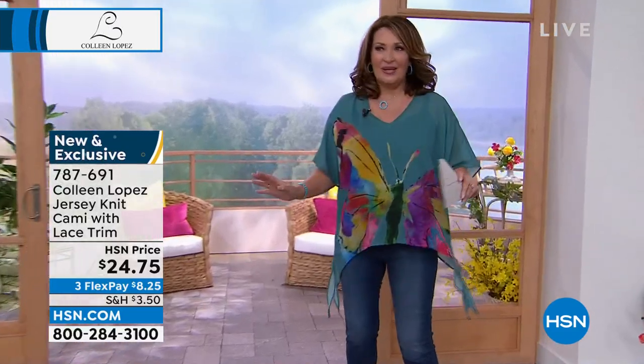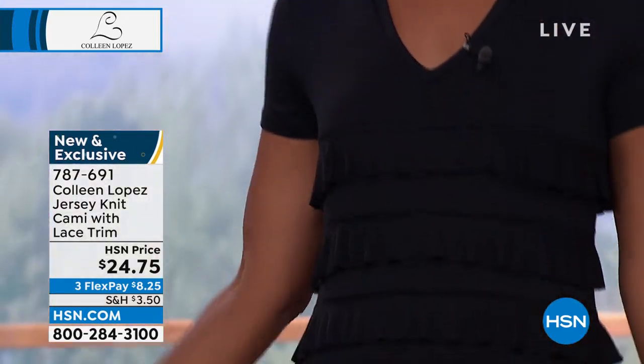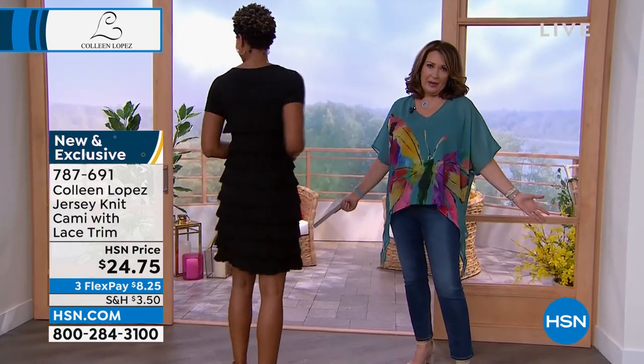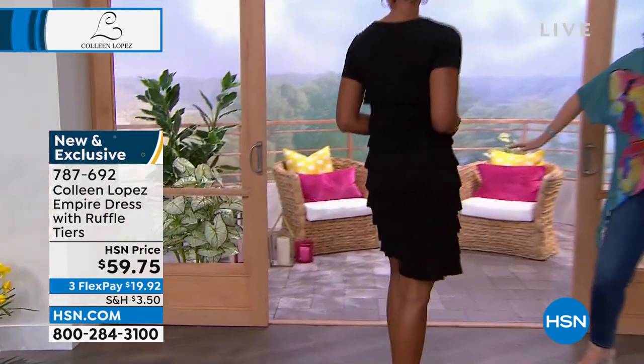I can't wait to see Victoria in this dress, because this is one of the most flattering dresses I've ever owned in my entire life. I'm going to be a problem for somebody this summer — everything I'm coming out here with, I just absolutely love. I'm not a girly girl, but you're turning me into one. Victoria, that is so darling on you. Every person I've seen put this on — this is one of the most flattering dresses I've ever worn. It's my husband's favorite dress. I have it in every color. The ruffles go all the way around, but they don't pop out.